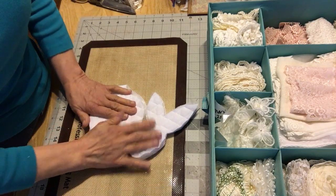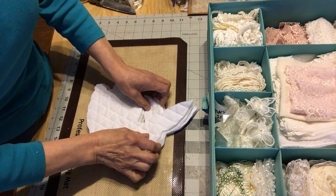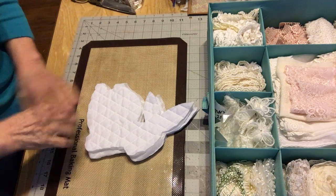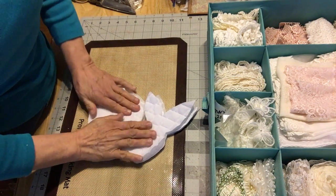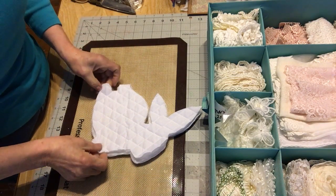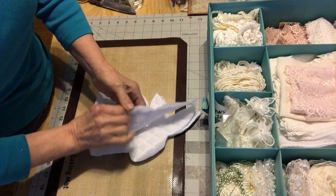A bunny book. You can use it for Easter or, of course, as a baby book, one or the other. It's really cute. I think it would be darling for a baby book also. But I'm going to do an Easter theme, okay? And you got 4 pages.